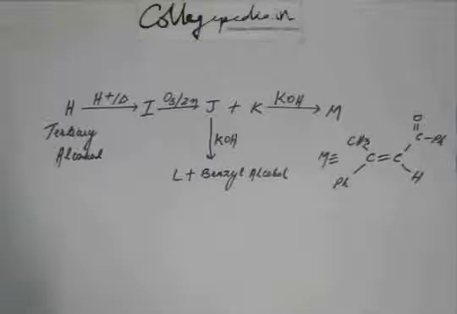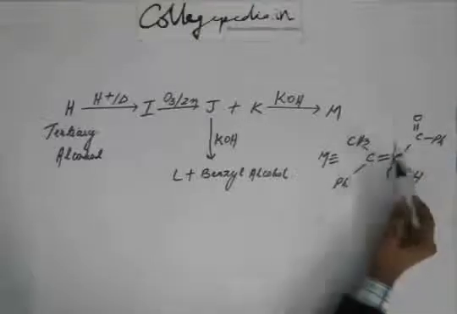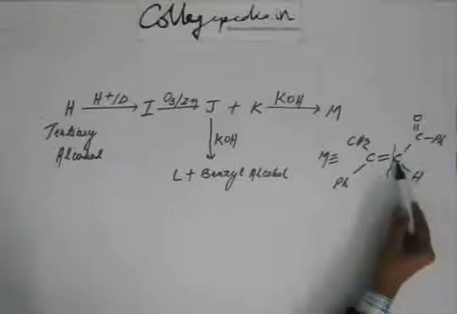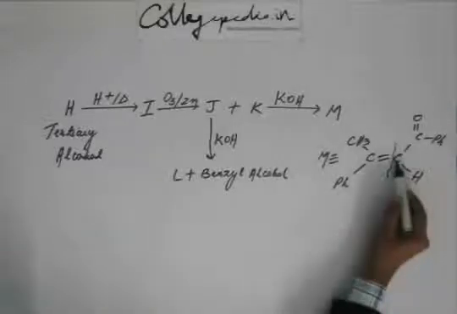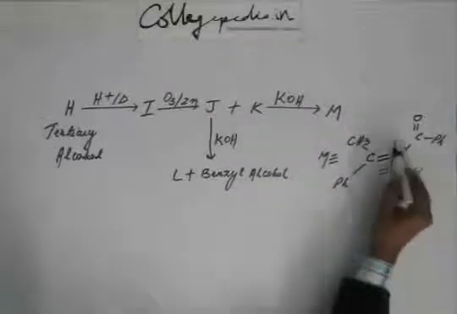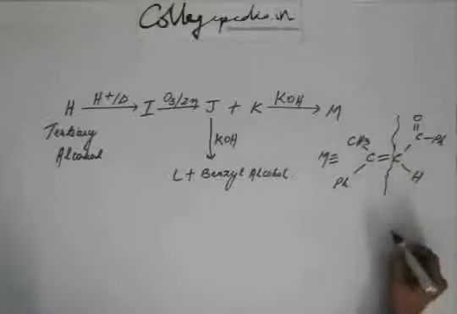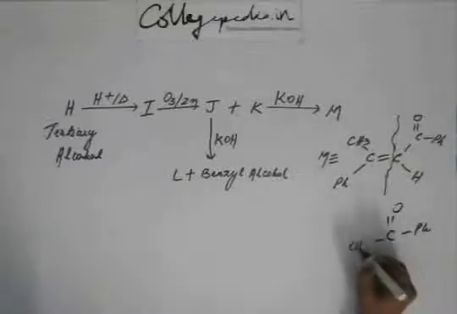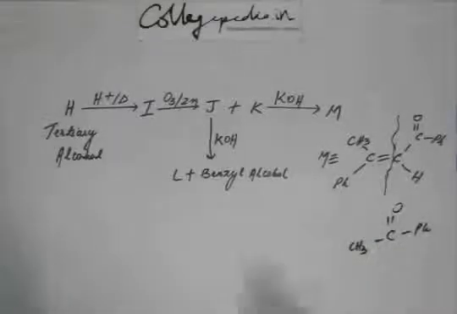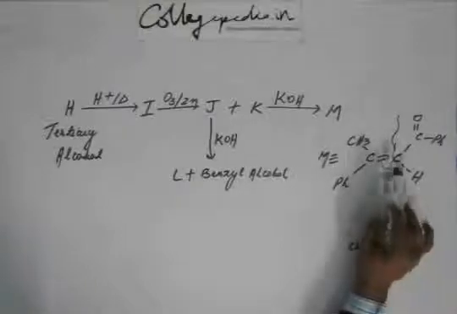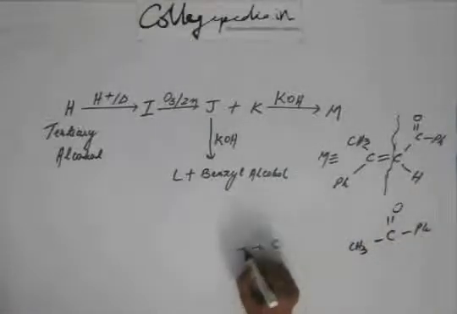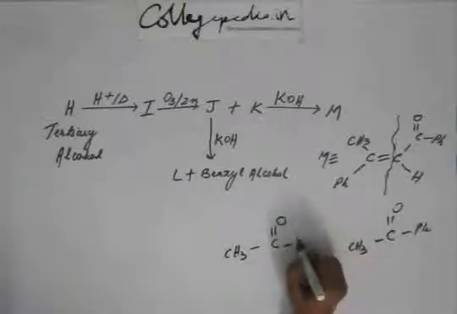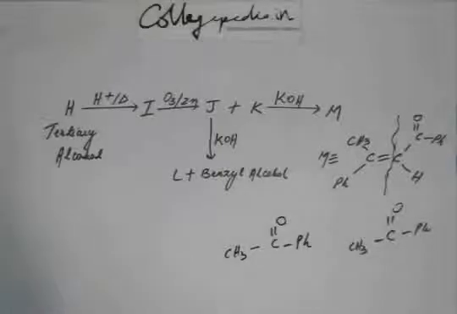Now we have learnt earlier how to get the compounds back from the aldol condensation product. So for that what you will do is you will break it from here. Because the carbon which is adjacent to C double bond O, that is the carbon which attacks another carbonyl group. So this is a carbon that must have come to attack another molecule. So this part, separate this part from here. So if you will separate this part from here, on the right hand side, from the right hand side you are going to get this compound. This is acetophenone. And from the left hand side again the C double bond C must have been C double bond O. So if you have practiced the mechanism, then there will be no problem in identifying that this is acetophenone. So K on which you are operating to get M is acetophenone.